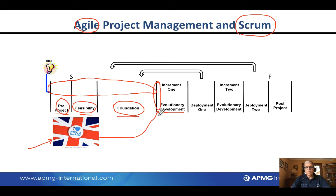Therefore, consider the complexity. If you are creating something from scratch and the level of complexity rises, then we would need to understand the early part. If not, as in the example within the NHS, we could simply go into the development of that solution, and then we deploy it where we get people to start using it. So this part of our journey, which we refer to as an increment, could actually have one or two sub units or sub solutions that are produced.